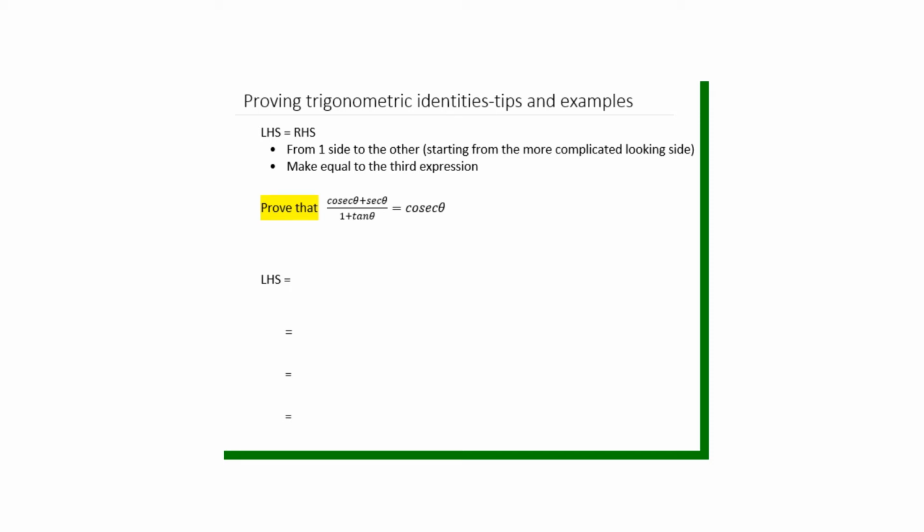Question like this, proving trigonometric identities, where you have an expression on the left hand side and the right hand side. Normally students tend to start off with the left hand side and manipulate it, try to make it look like the right hand side. But keep in mind that we can also go the other way around. We can go from the right hand side and manipulate it, try to make it look exactly the same as the left hand side.